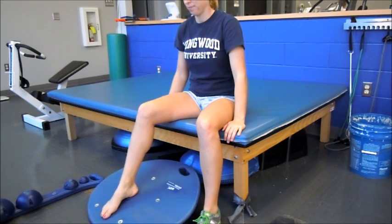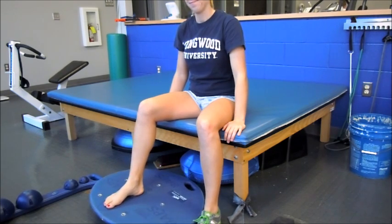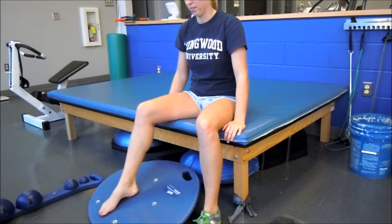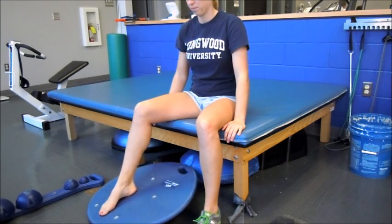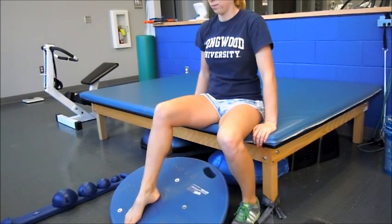First, have the athlete touch at noon, 6 o'clock, 3 o'clock, and 9 o'clock as if they were looking at a clock face. Then have the athlete roll around the entire edge of the board like they were going around the world. This will encourage all ankle motions by providing circumduction.